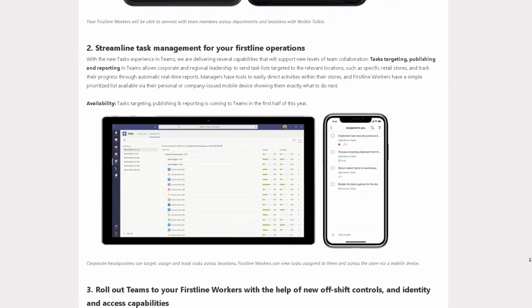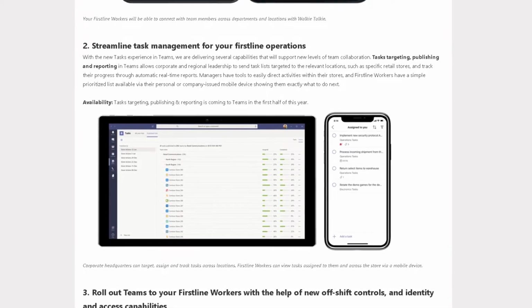Got it. So is this essentially the Microsoft To Do, but it's now called Microsoft Teams Tasks? Yeah, kind of. They're bringing together Planner, which is the enterprise planner, but not as big as Project. So kind of like a Trello competitor sort of thing. Then they've got their To Do, the Wunderlist type app. They're bringing those things together into Teams, into a single experience. That's the goal. Got it. Very nice indeed. Okay. What's next on the list?